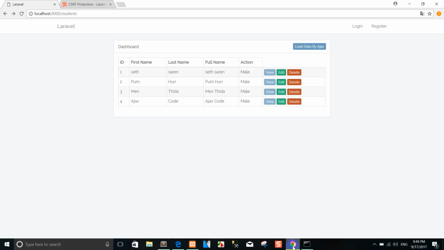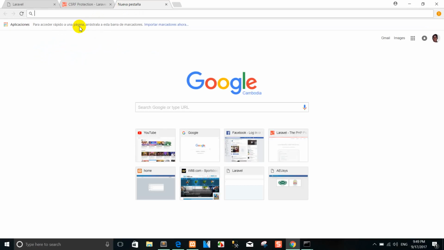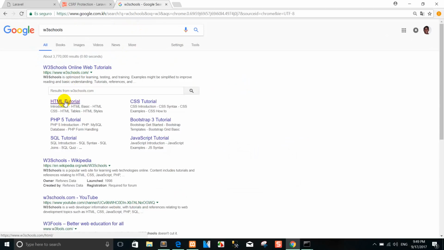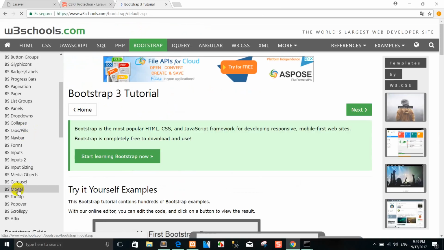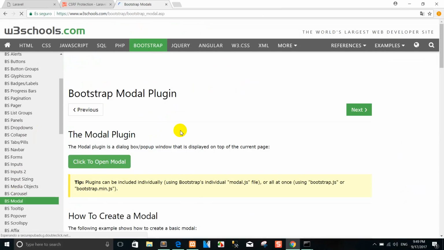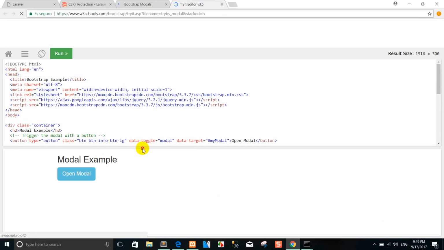Yes, you can go to W3Schools and copy the form pop up. Click the Bootstrap and then you can scroll to the modal. Okay, so right now I want to copy here.